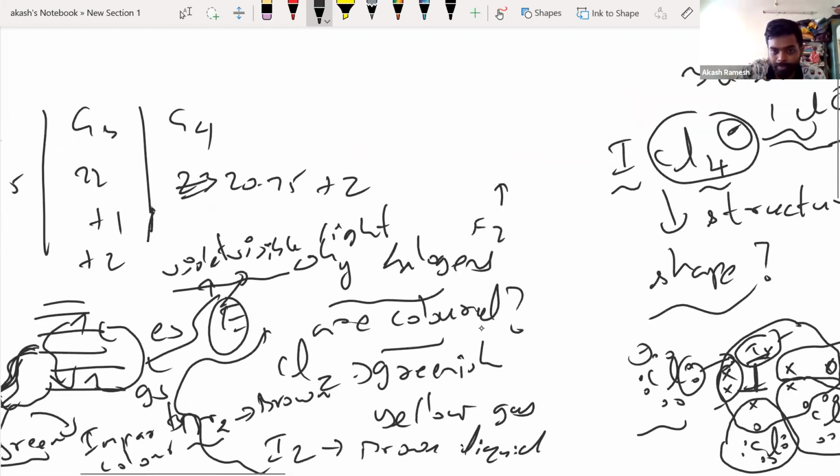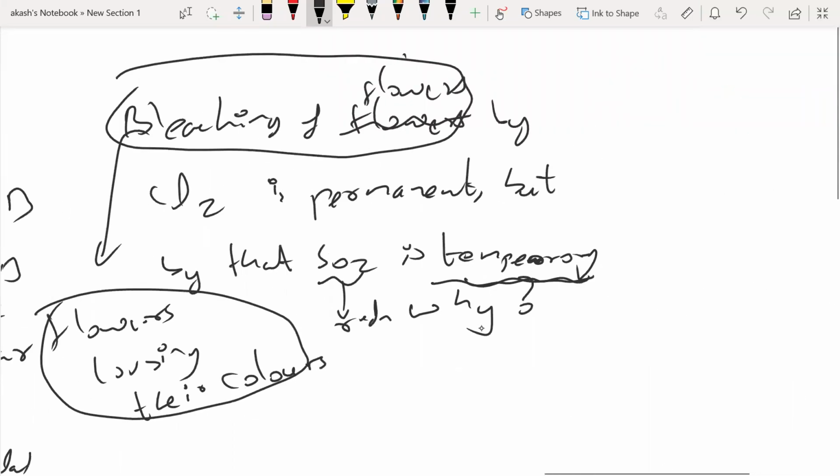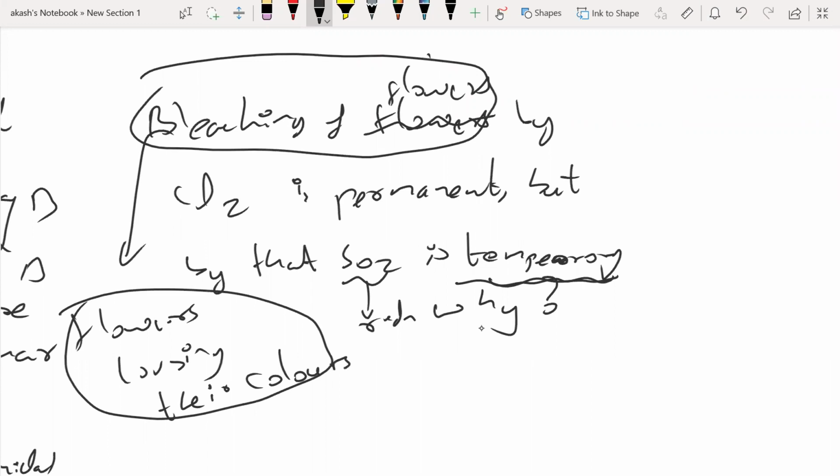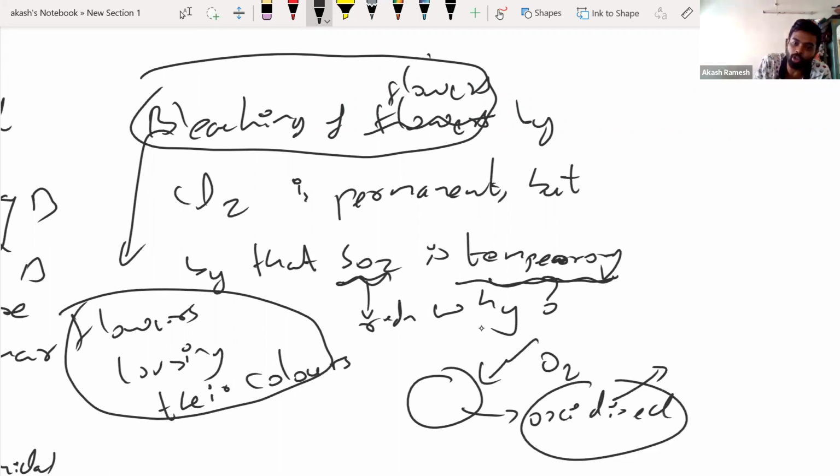It's an open question now. Anybody wants to give me an insight of this? The air from the atmosphere will replace the reduced oxygen. Yes, yes, yes. So what happens is once the reduction happens by SO2, say the flower is still exposed to the atmosphere. Oxygen can come, and it can get oxidized again. Oxidized means it is going to the original form. Original form means colored form. Very simple.